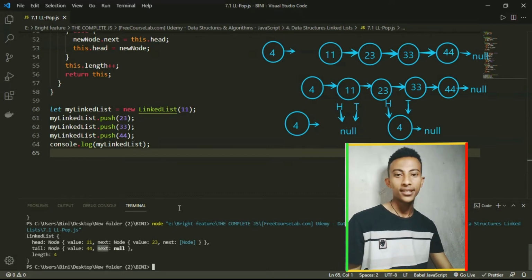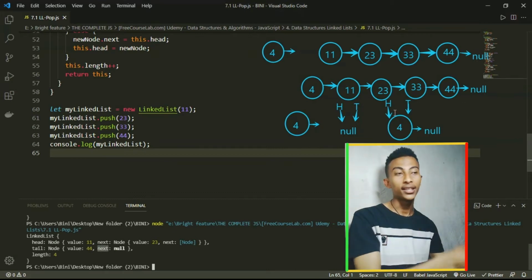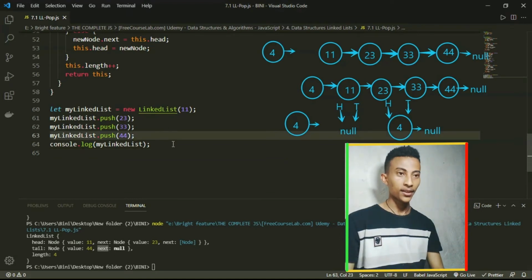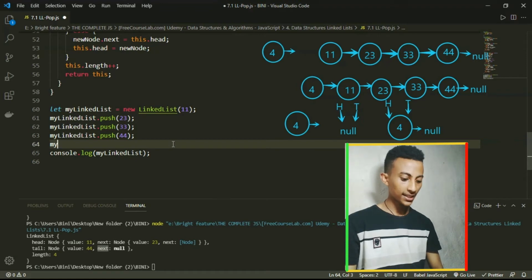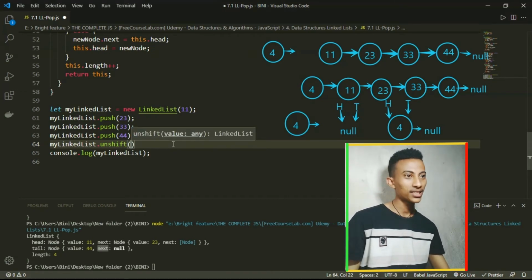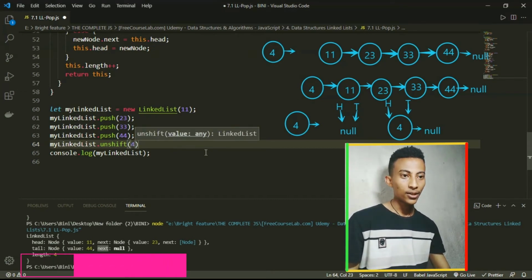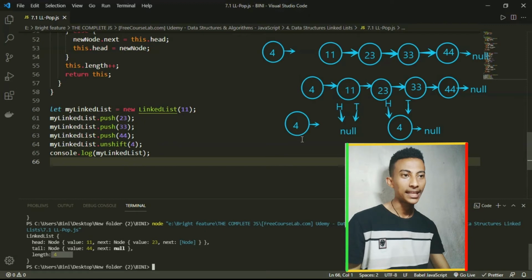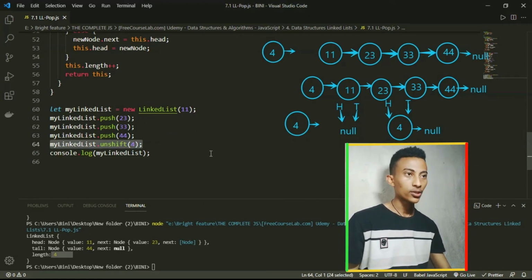We created successfully our old version of a linked list. Now let me show you what this unshift operation looks like. So my linked list dot unshift, let me add a 4, our new node. Remember, the old version has a length of 4, 1 2 3 4, so there are 4 nodes in the old version of my linked list. Now I unshift, or add, a new node. Let me save it and run my code.